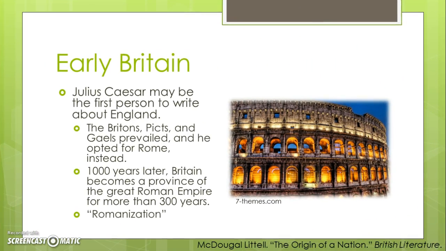The first person ever to write about England may have been the Roman general Julius Caesar, who in 55 BC attempted to conquer the British Isles. Put off by fierce Celtic warriors, Caesar hastily claimed victory for Rome and returned to Europe, leaving the Britons, as the people were known, and their neighbors to the north and west, the Picts and Gaels, in peace.